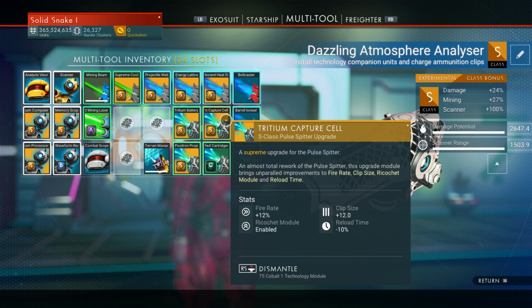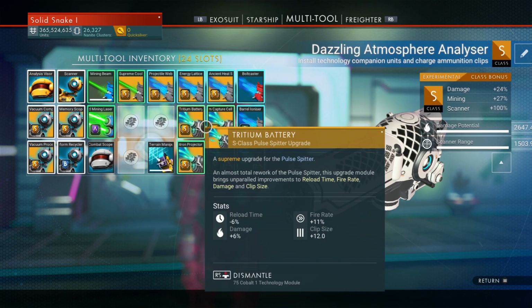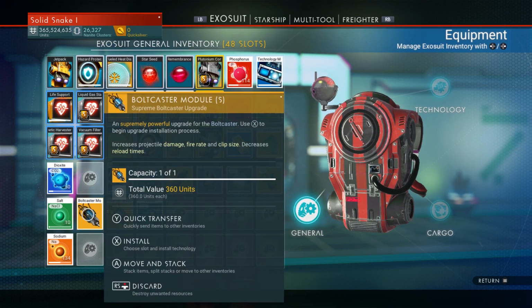Ricochet module. Damn it. All right. Oh, I hate it so much. That's all right, though. That was another chance to not get a ricochet module. What I'm trying to do is not get ricochets because, good lord, it sucks. So let's try it with the other one. The scanner module. Now let's do Boltcaster.